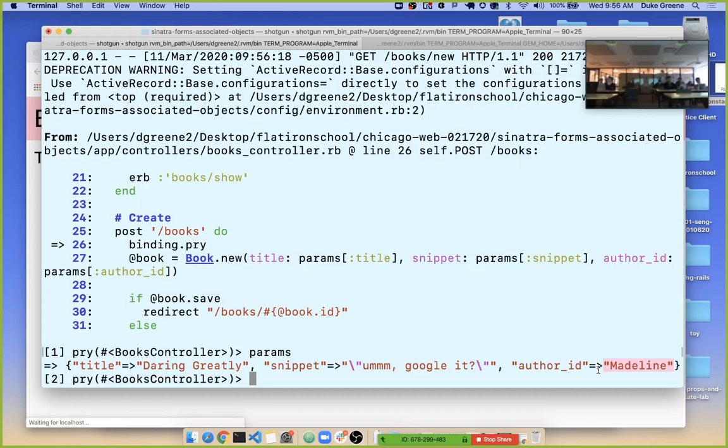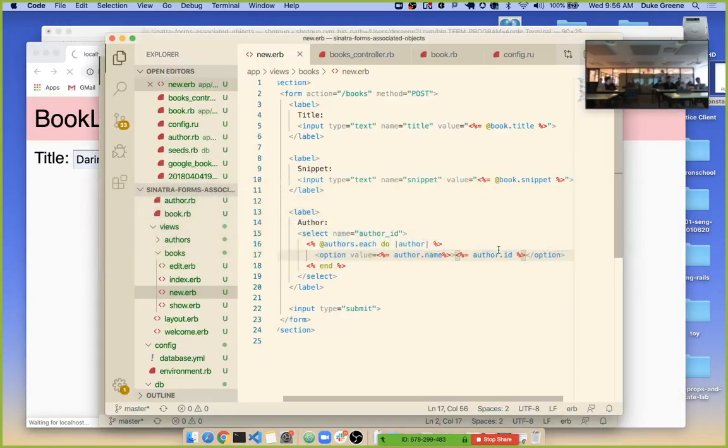Not great. So we want to make sure that we are showing the user, in between the opening and closing tag, and sending to our controller, the value as the attribute. Let me make sure that I have some space between opening and closing tags. Sometimes you see people explicitly put quotes around the value part.